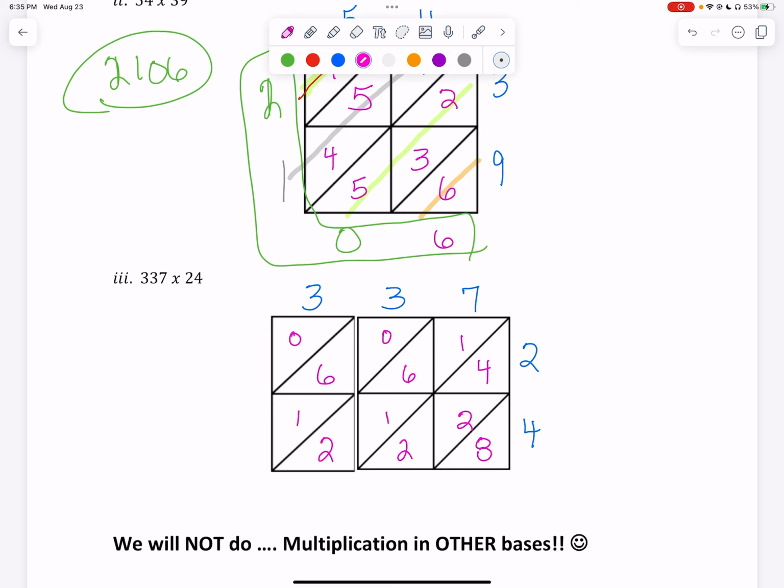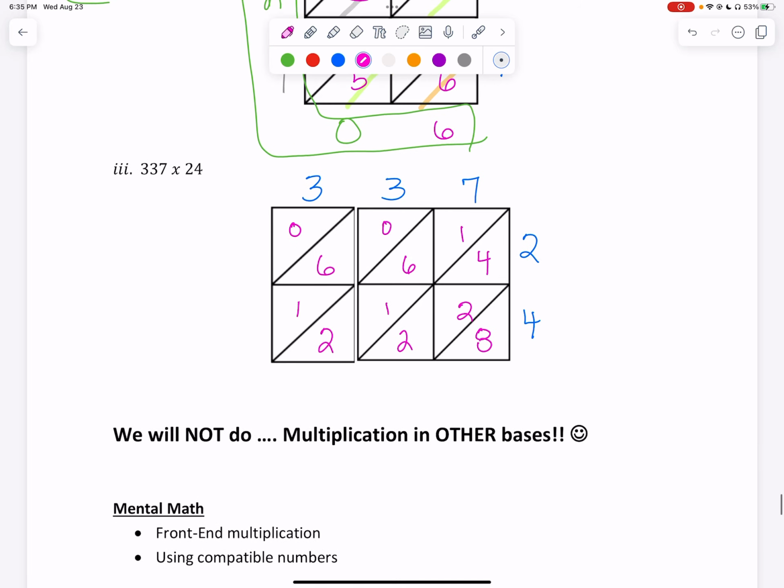But anyway, all right, so I've got all my boxes filled in, and now I can do the lattice part. I'm just going to do it without all the colors to show you what it might look like. I'll use gray like it's a pencil. So that's going to give you 8. That one's going to give me 8. See how I'm making it an arrow? So you could do it that way if you don't have lots of colors or don't want to use lots of colors. So that's going to give me 10.